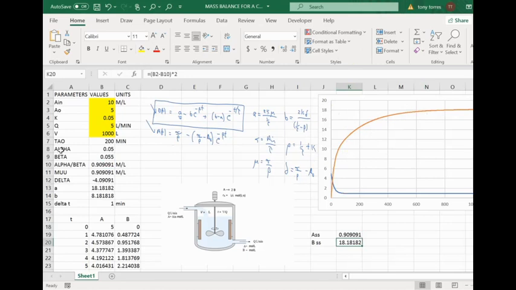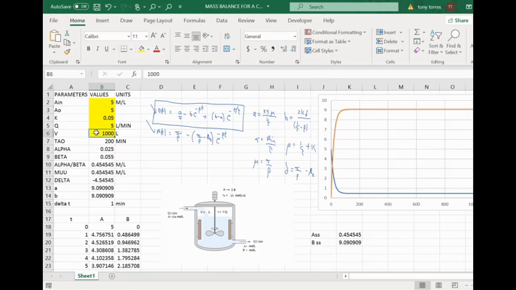I can change many things here, and let's see what happens. For example, let's say the A0 and A in are identical. So let's drop this to 5. Interesting. Now both get to the steady state value very quickly. And as you can see, the value is a little bit higher for B, a little bit higher at 9, which is being shown here. Excellent. And the steady state value is about 0.45, when A in and A0 are equal.